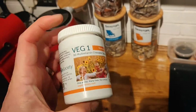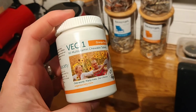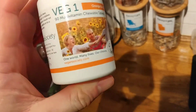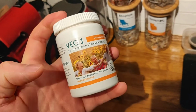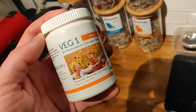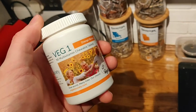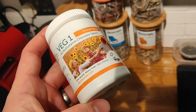So, vitamins and minerals, really important obviously, but you should be trying to get as much as you can from your food. Why? Loads of different reasons, but the bottom line is because it's the most natural way to get it, and that's what your body's made to do. However, sometimes you do need a vitamin, and on a non-vegan diet there can be times when you're not getting enough. For example, if you eat a lot of meat and not enough fruit and vegetables, then you're not going to get the vitamins. Then on a vegan diet you have different challenges, because there are just a handful of vitamins which are a bit more tricky to get.